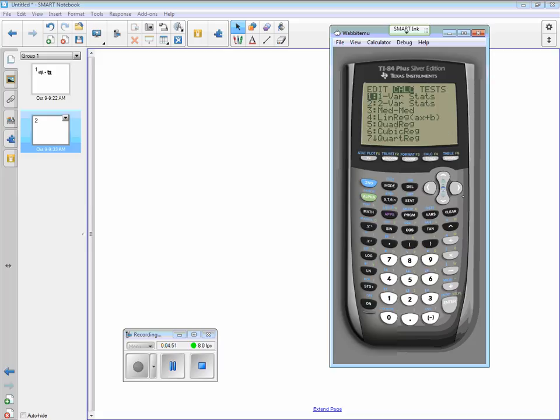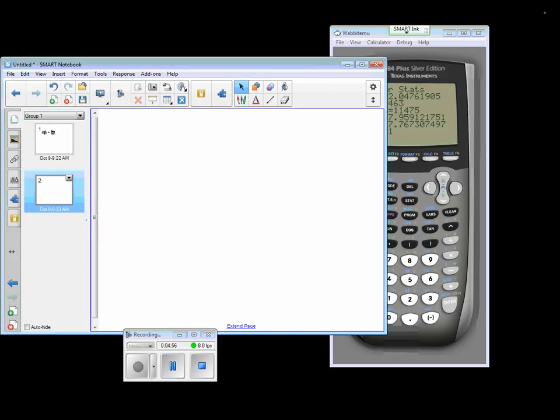Stat, Calc, 1-Var Stats. So our average is 22.05. Okay. Now, these are numbers you need to write down, and as we go through, I believe this is going to be number 4. How could you use the data? So the answer to number 4 would be the average. So you're going to write the word average, and in number 5, you're actually going to write the value 22.05.